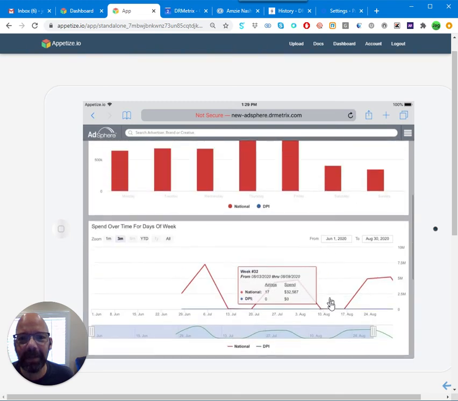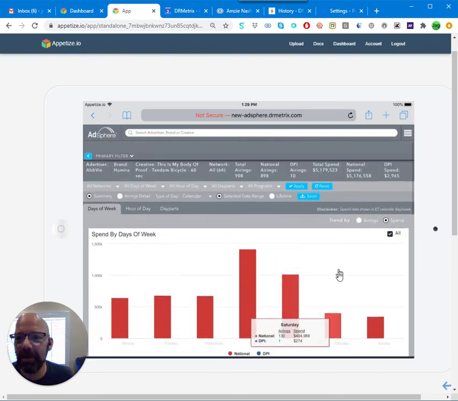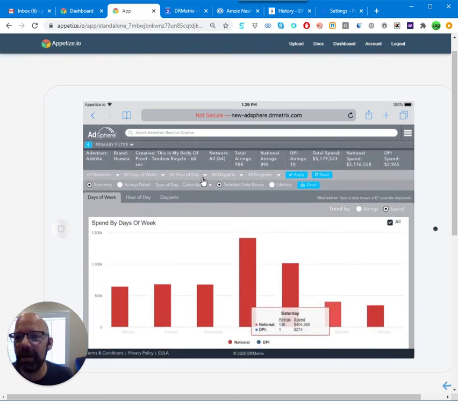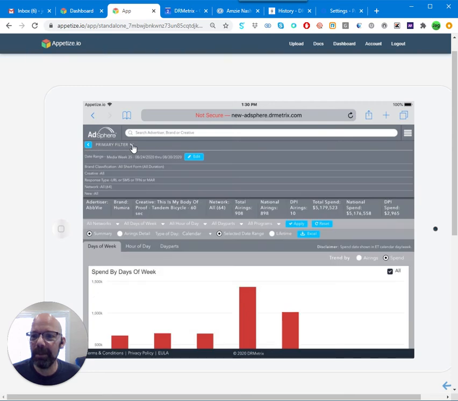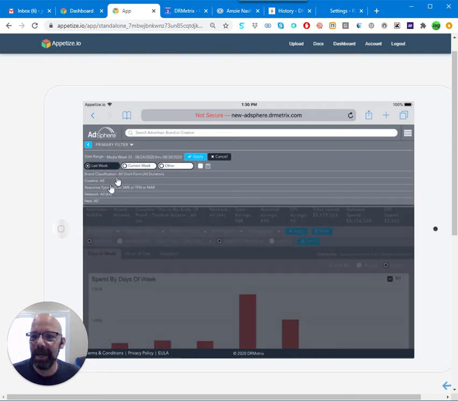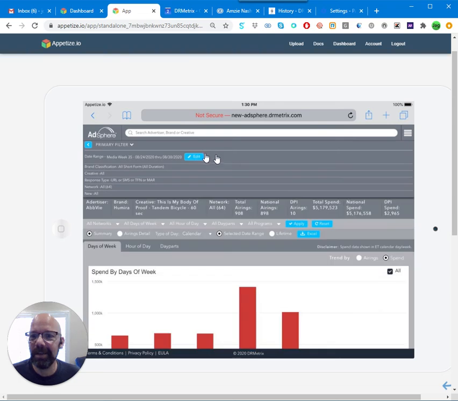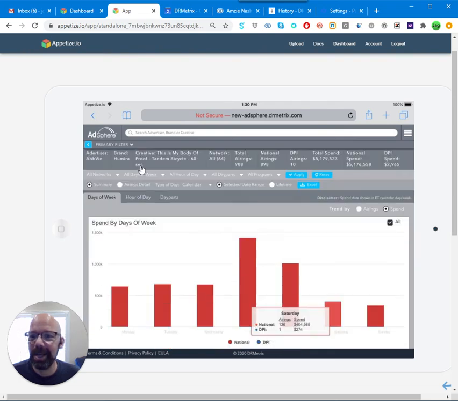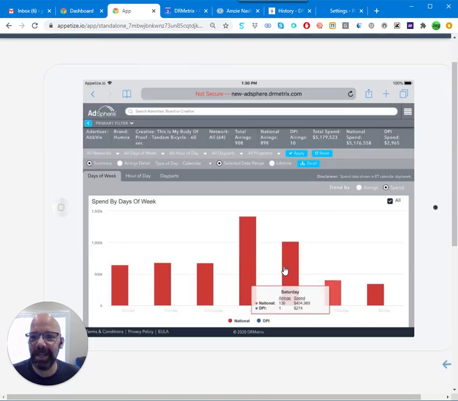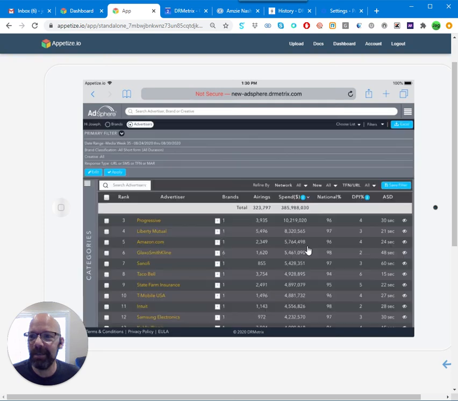One thing you want to be careful of, just like in the real AdSphere on a browser, is to always use the blue back arrows instead of this arrow up here. Use our built-in navigation arrows. Again, here's your drop down for the primary filters. Just as before, you can edit, make changes, apply, shrink that back down, access the data as you would, and then click this to go back to the main system here.